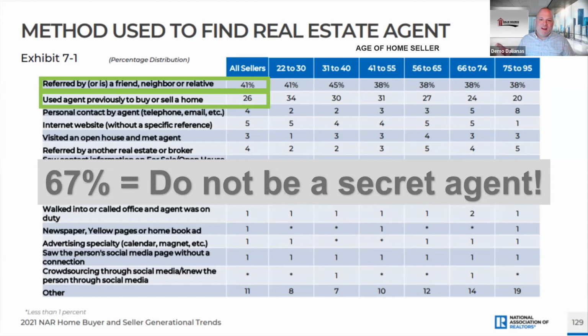I don't have this number here, and I wish I did because it just popped in my head. There is a number from NAR that says the number of clients who forget the name of their agent when they go to sell, right? So they help them buy that home, and then they forgot their name by the time they go to sell. So that's just another reason to stay in touch with people. And we're going to go through a couple of things later on about staying in touch with your people.